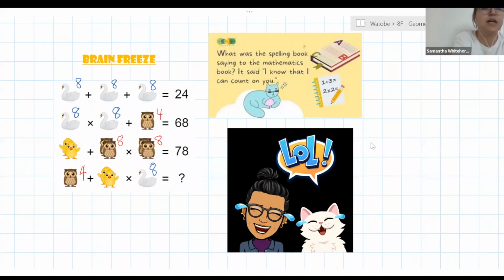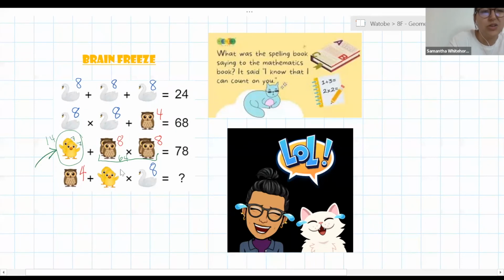Okay, so what are the ducklings worth? It's 4, and you add another 4, which gives you 14 if there are 2 ducklings. Okay, cool. So we know that altogether those ducklings should give us 14. And I know that because remember, I need to do the multiplication first. And we know that 8 times 8 is 64. And we know then that 14 plus 64 gives me 78. So each of these ducklings is worth 7.